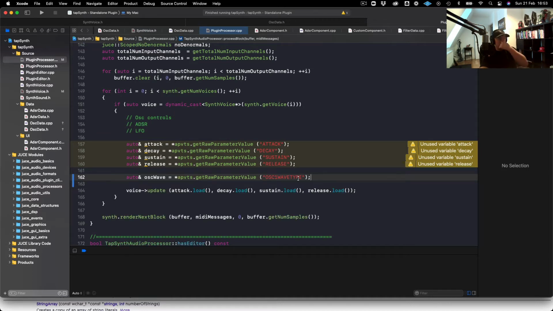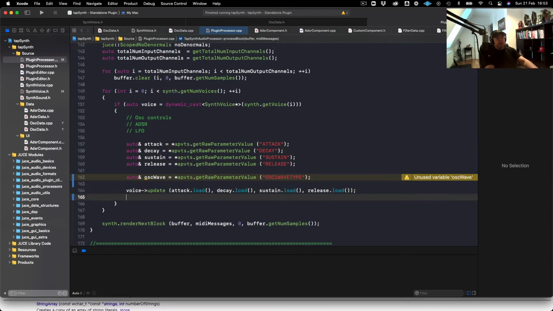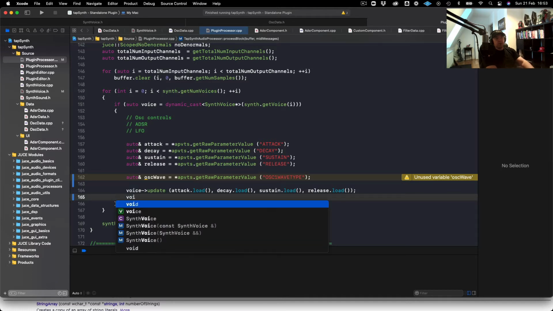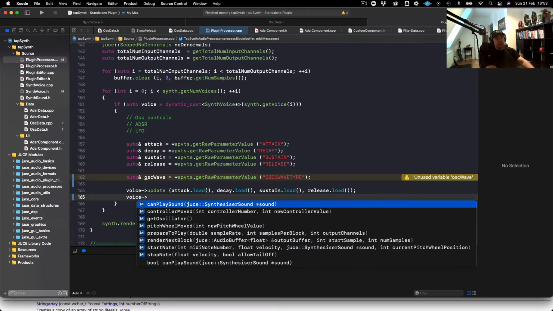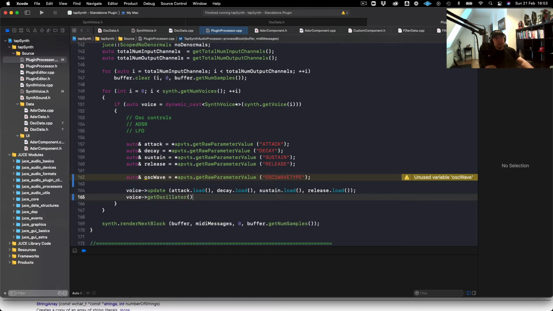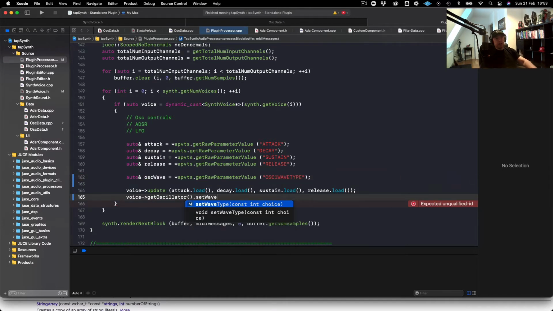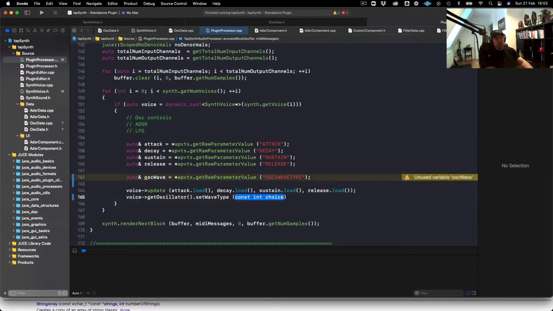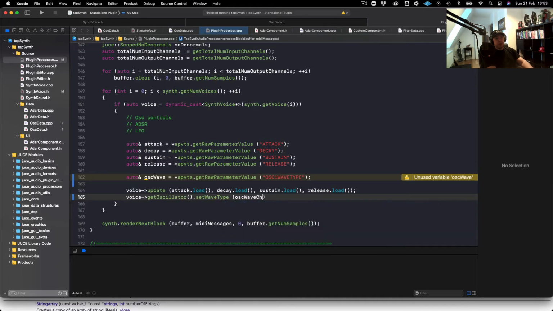How do you suppose we will call this method now? How do we get access to the oscillator? We will do voice, so we need our synth voice, get oscillator, and then dot select wave type. And now we could put our osc wave choice in; I'm just going to rename this.